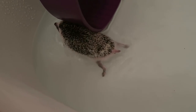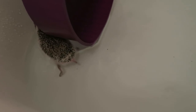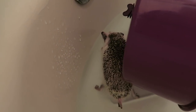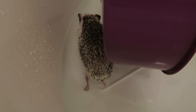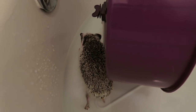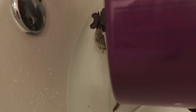I put the wheel in there — he might use it, he might not. They don't really like the comfort wheels that much. Why are you hanging out in the deep end? He can still touch at the deep end. They don't really like the comfort wheels because they bend forward. But I don't want to put the Carolina Storm wheel in there because I don't want to get a bunch of water inside the PVC — it's a nightmare to dry. Well, not really, but I just don't feel like doing it. So if I have a comfort wheel, I'm going to use the comfort wheel. Some people put their hedgehog's wheels in the bath with them, and then the hedgehogs will run on them and clean them, which I always think is funny.